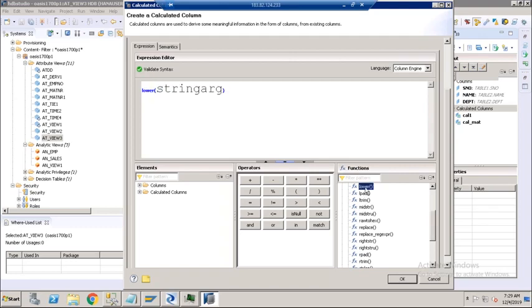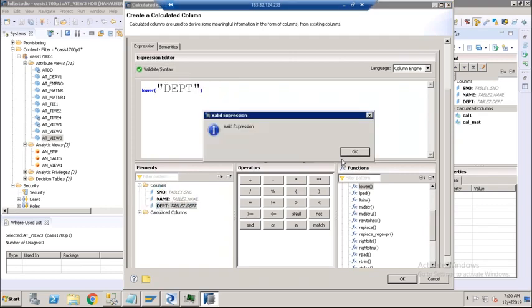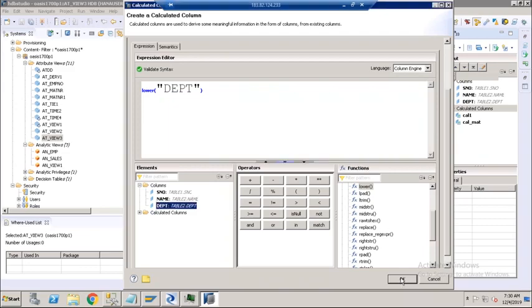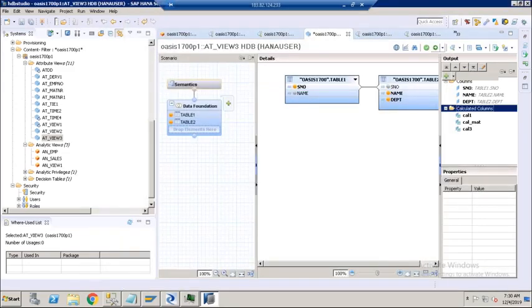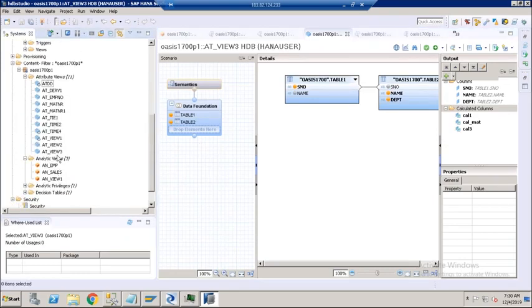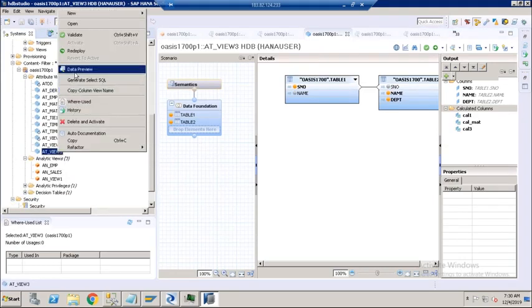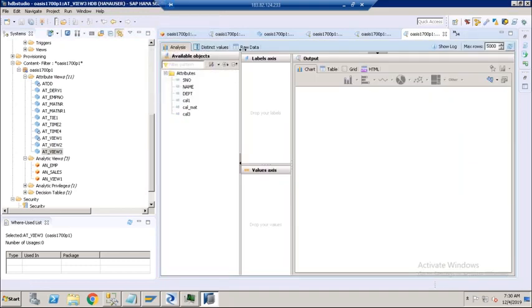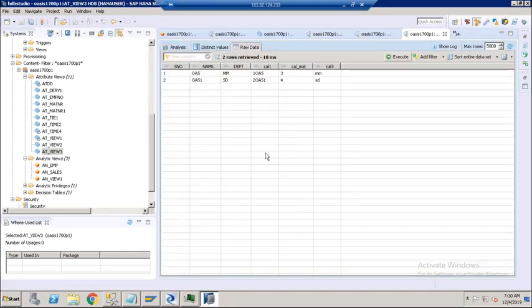See, lower. Validate expression, view 3, cal 3.